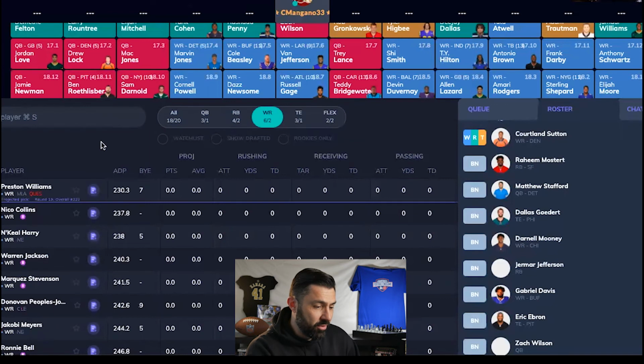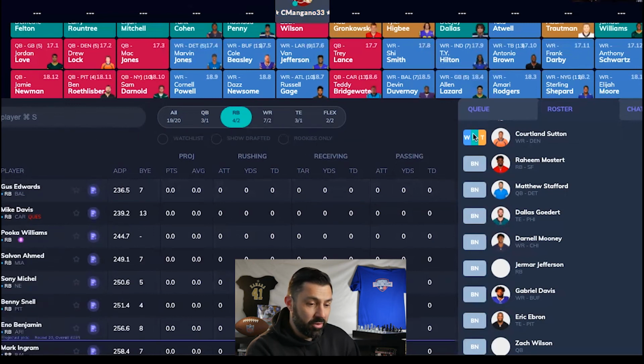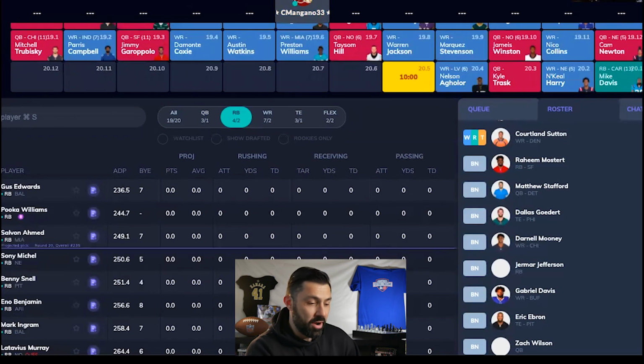Let's go back to wide receiver. And maybe Preston Williams. This is another guy that's kind of been forgotten because of injuries, but he's been nice when he's been on the field. Nobody else really jumping off the page here for me, so I'm going to go with Preston Williams. Now as you come down, I'm starting to see some wide receiver values. Where am I here? Am I on my last pick? Okay, so this is our last pick of the draft.